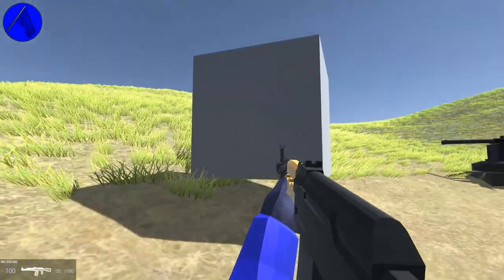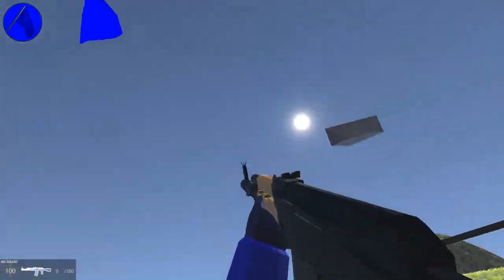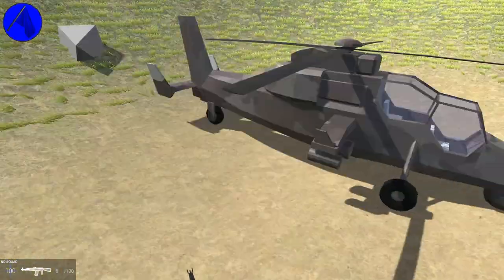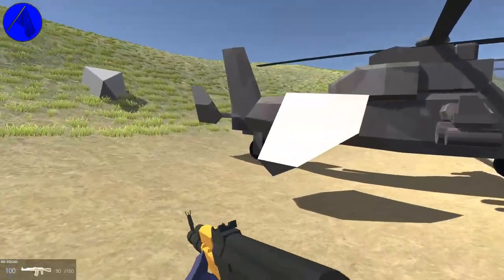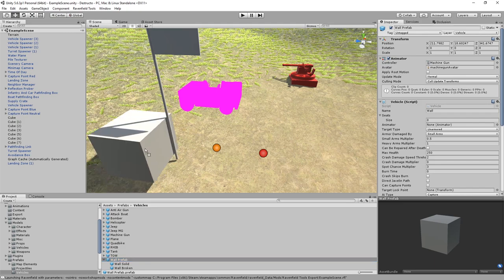Break my box into pieces. This is my last resort. Yes! It finally worked! Awesome! You know what this means. Well, first of all, we have to crank up that mass. Oh no, we cannot modify the mass unless we drag it in.